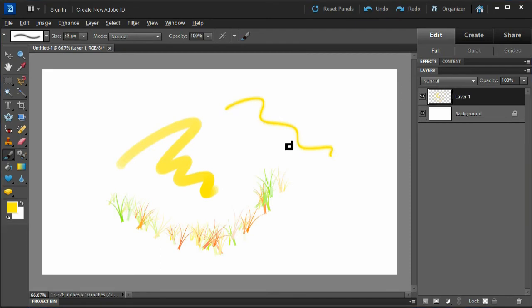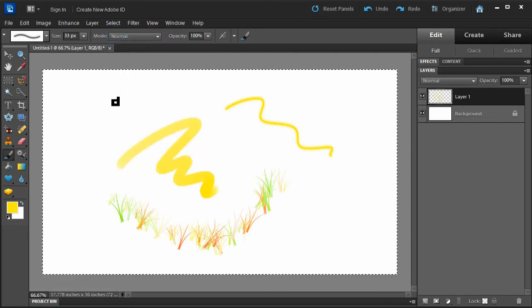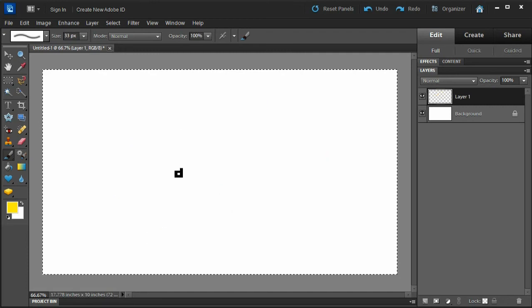Now, Photoshop has that same paradigm: to delete everything on the layer, you have to do a selection. So I'm going to select, and here we'll select all, and then I press delete, and I can erase everything on the layer. If I press Control D, it gets rid of that selection if I want to do that.